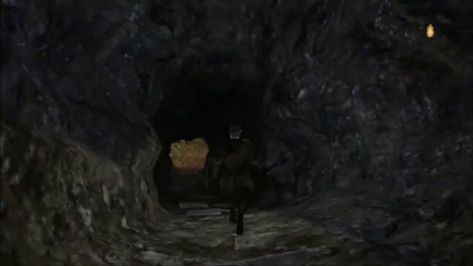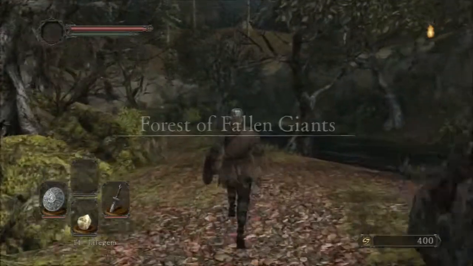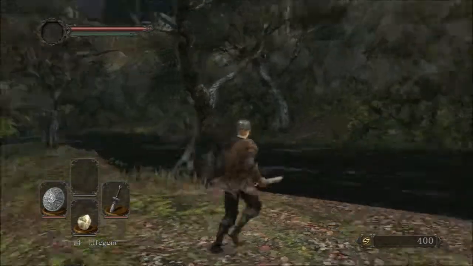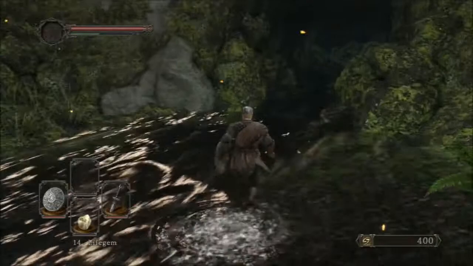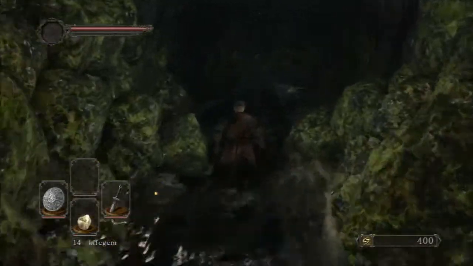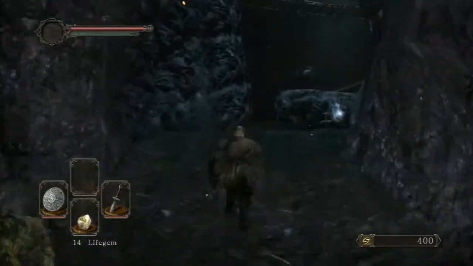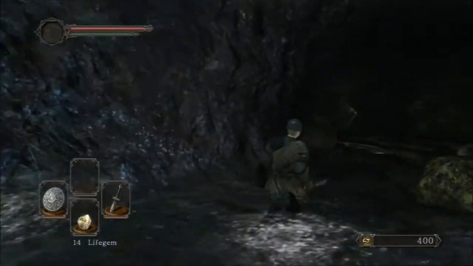Alrighty, this is the Forest of the Fallen Giants. I like this place as a starting area. I like the enemies. They're not too hard, but you still got to keep your guard up. You still got to keep your game face on, because they will punish you. They will gang up on you, and they will kick your ass. And I have been done in many times by these guys.